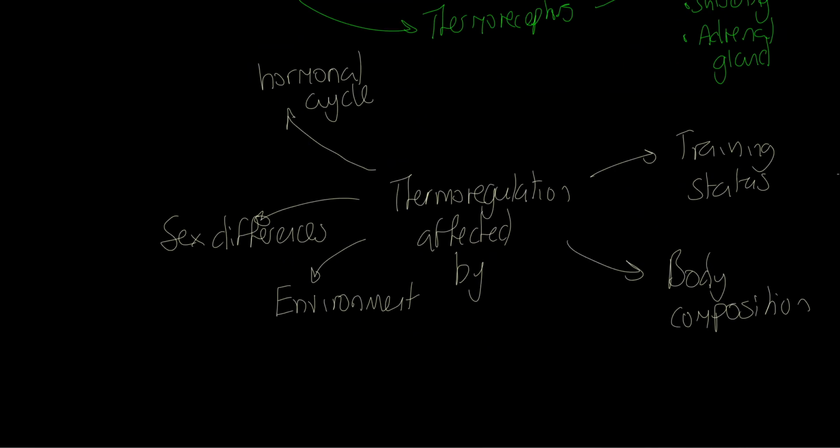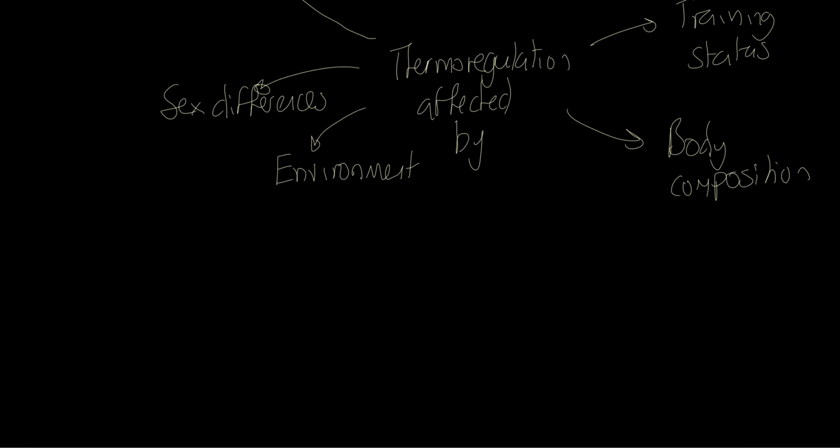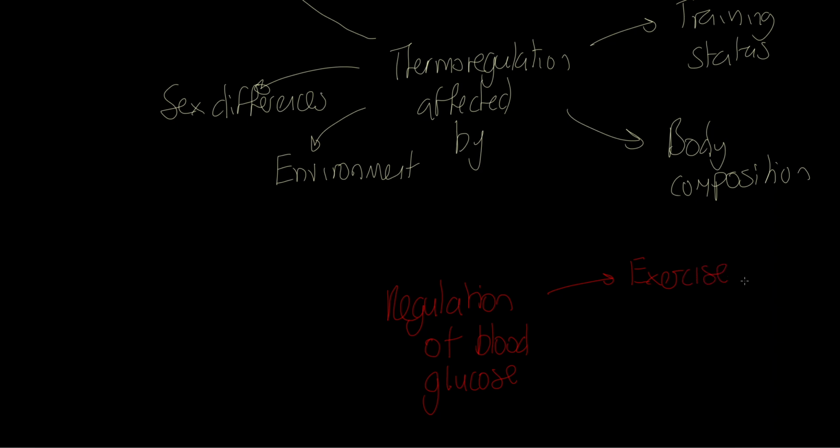Now, last thing from me in this particular tutorial, folks, I just want to address with you the regulation of blood glucose, because that's one of the ones I could have done here. I could have done a negative feedback loop for blood glucose, very similar to what we've done already, and I'm sure it's fairly common sense for you. But there's a couple of factors that influence this. I want you to be aware of the following. Exercise limits insulin production.